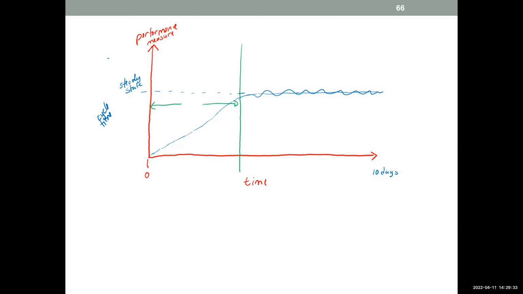Remember, you started with an empty system. Cycle times are very low. So if you take into account those observations, most likely your statistics are going to be looking better than what you actually see in steady state. So what we do with the warm-up period in simulation is to find this line.